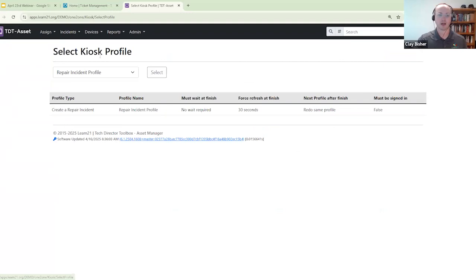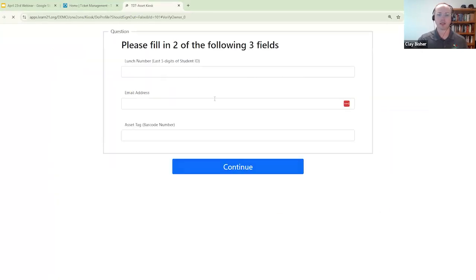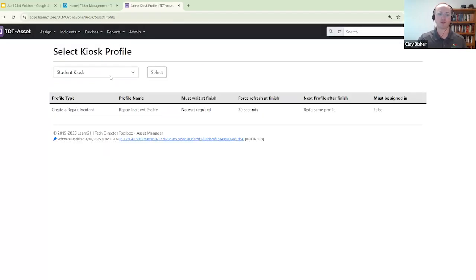Like I said, we're working on making it a little bit easier to get, but the students will just be able to put in this information and choose between what type of incident they're creating. So right now, the easiest and most accessible option is to choose between the needs repair or the forgot.